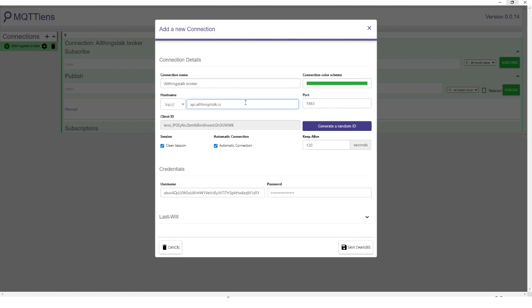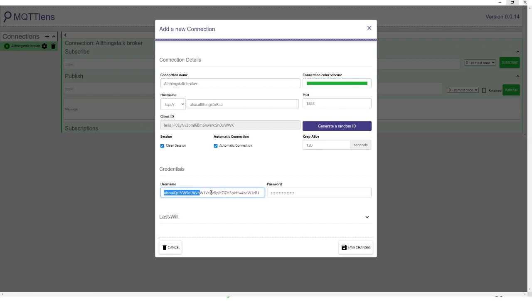If you're working with our other platform, or if you have a private space, it's your private space name and allthingstalk.io. It's always on port 8083. The client ID is just a random client ID. It doesn't matter, it just has to be unique to connect to our platform.